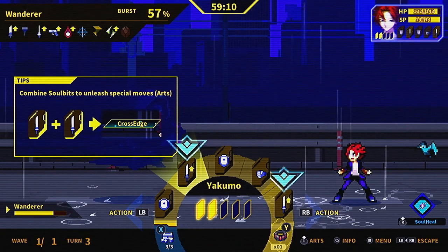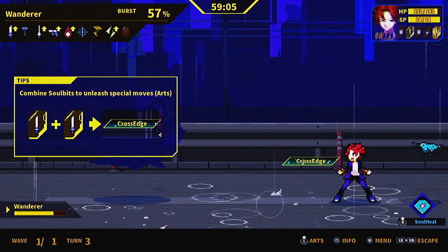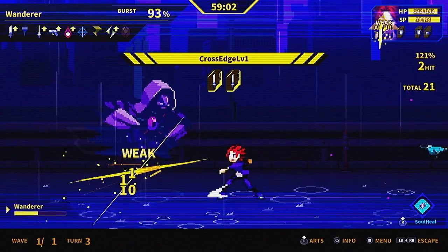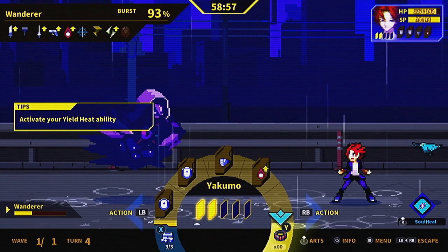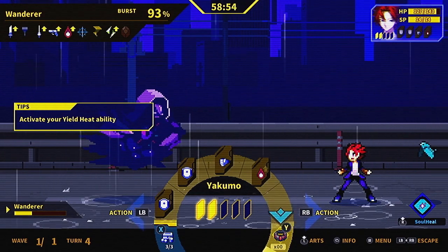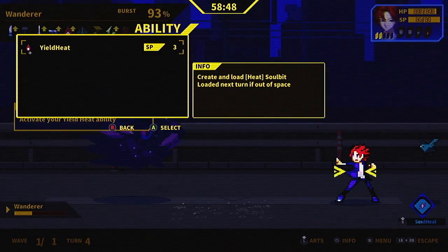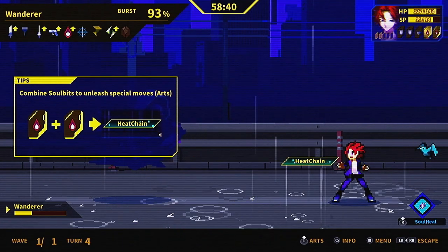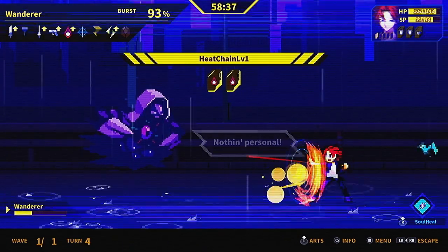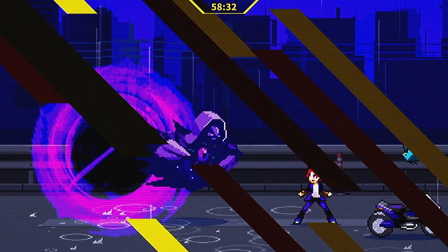Combine? How do I combine? Oh, with the AP, okay. Cool. And then, okay, cross edge level 1. I'm really liking the RPG element. Activate to yield heat abilities. Why? Yield heat, create and load heat so it's loaded next turn if out of space. Then these. Alright, heat chain. So I'm assuming you can mix and match those.